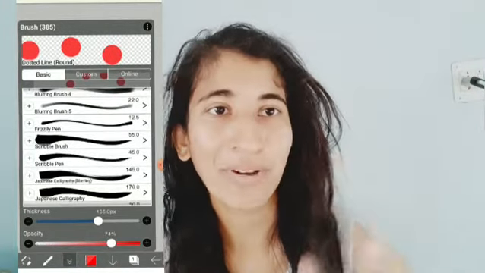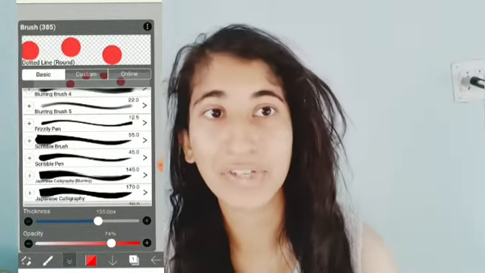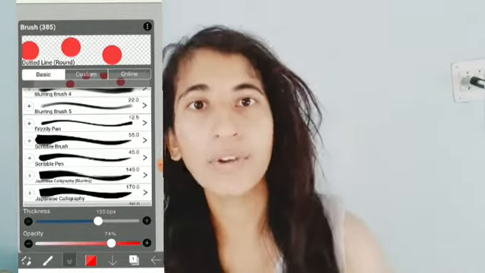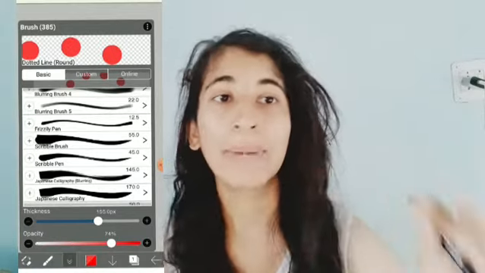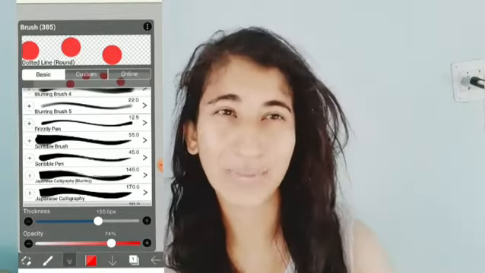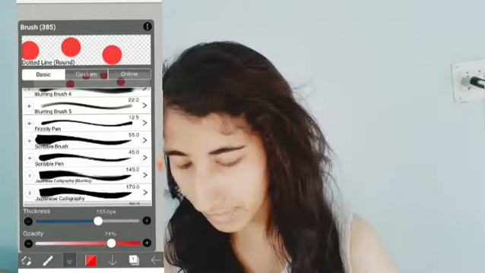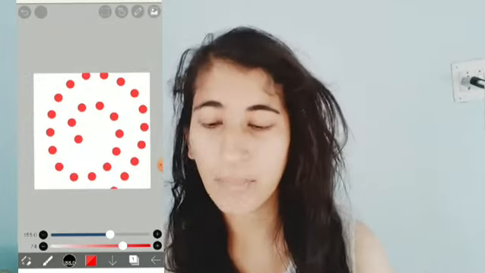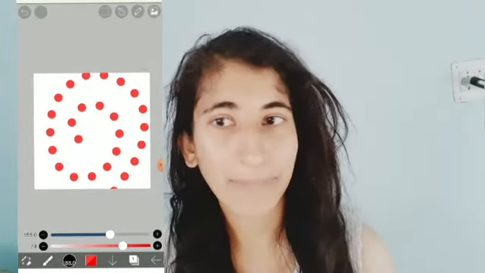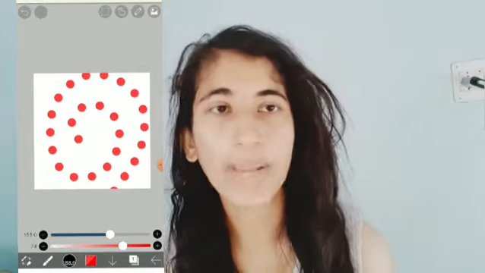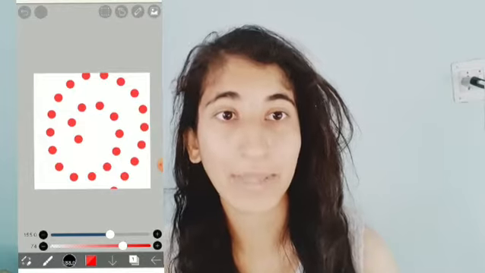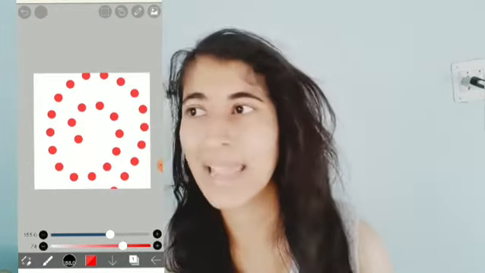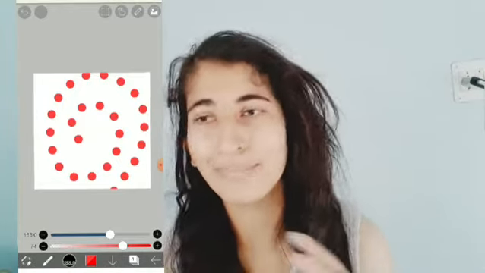Let me know your own thoughts and views about this mobile application. If you are using one, or if you are looking forward to using one, I would really love to hear from you in the comment section below. This is what I use, and I feel like this one is more convenient for me. So this is my review of this mobile application, IbisPaint X. It's quite popular. You're going to see a lot of YouTube videos of people making digital artwork in this mobile application, because it's quite easy and convenient to use, not that complicated. A beginner can use it with a little bit of instruction.